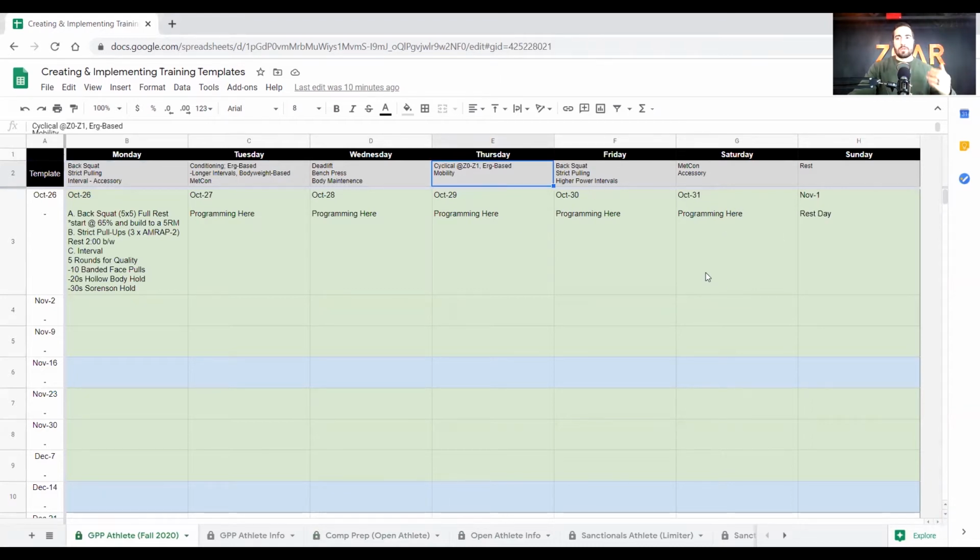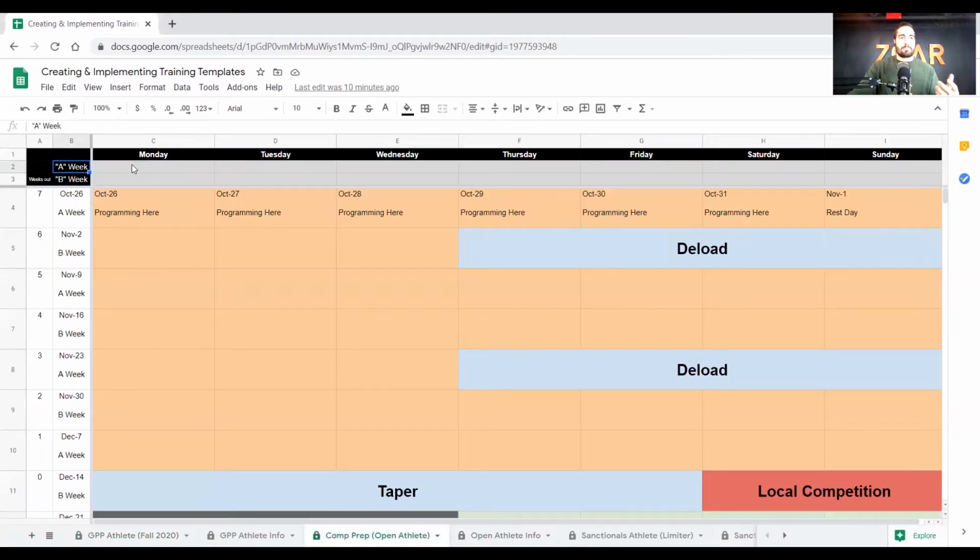Whereas if someone back squatted on Monday to a near max, and you ask them to do that again the next Monday, because the template is only 1 week, that's going to be very draining. Especially if on Tuesday you're doing energy systems training and really hard assault bike intervals, and you ask that person to do that again right away on the next Tuesday.